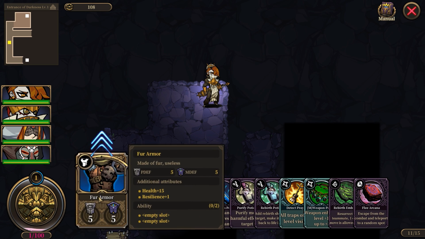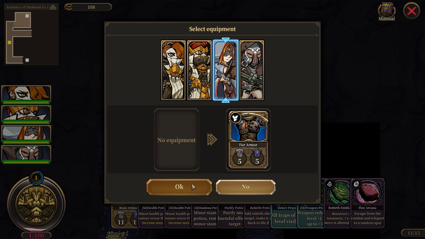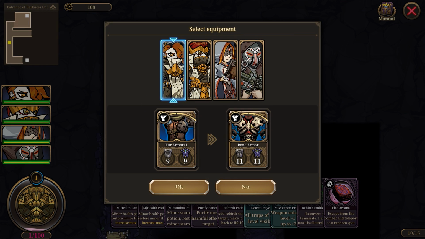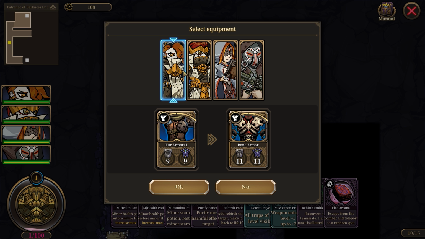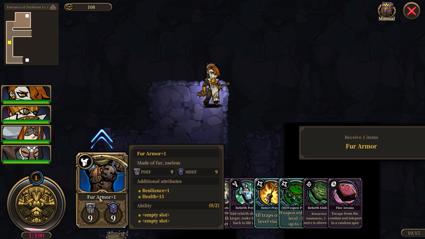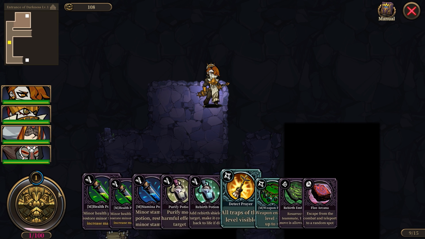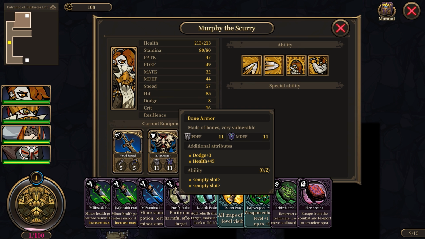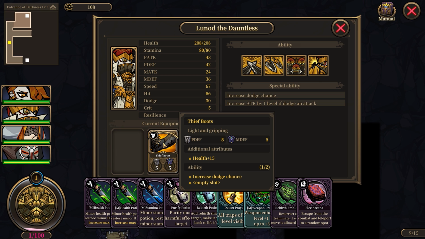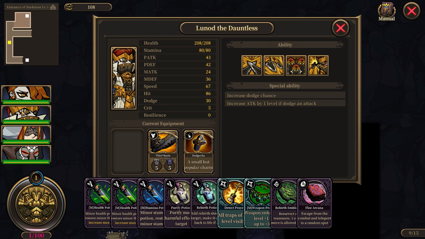I think we'll give the fur armor to our mage, and the bone armor probably to our main guy, and then we'll give the fur armor to him. I think that's the way to do it. I'm not sure. Yeah, you can look at them this way by just clicking on them, so you can see what their things are. Dodge +3. That's really good. Also increases dodge chance. What is dodge chance is 30.